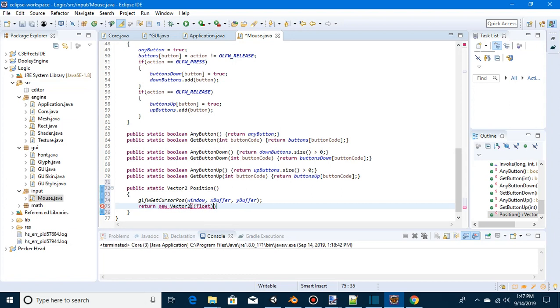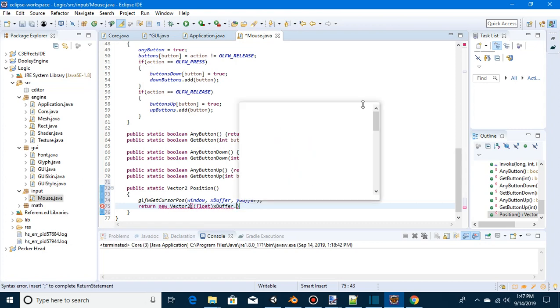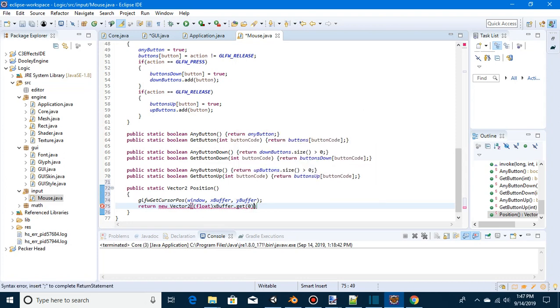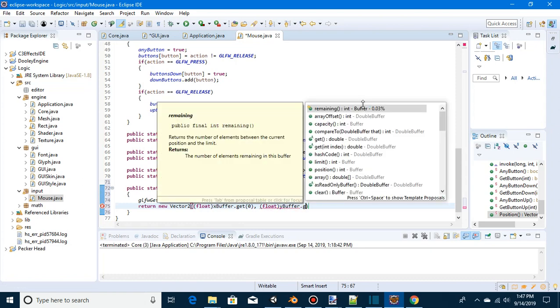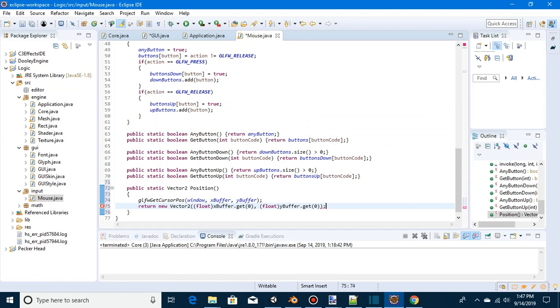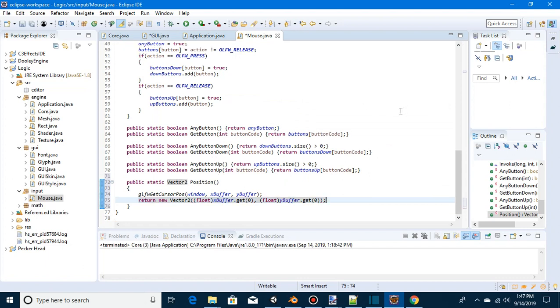Then we're going to have to convert the buffers to a float. Get 0 and float y buffer dot get 0. And that's all it is for the position.